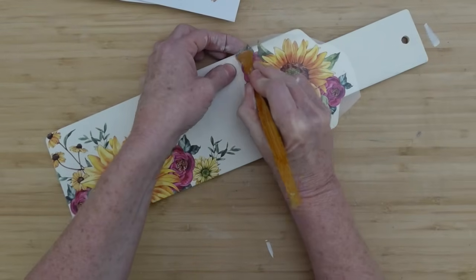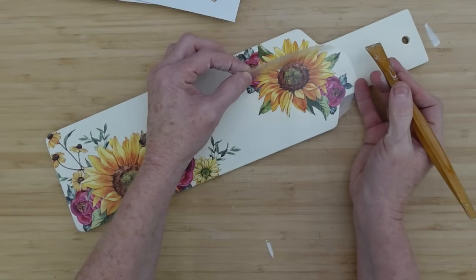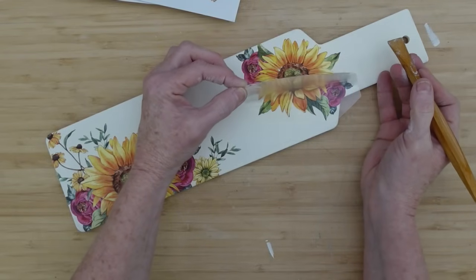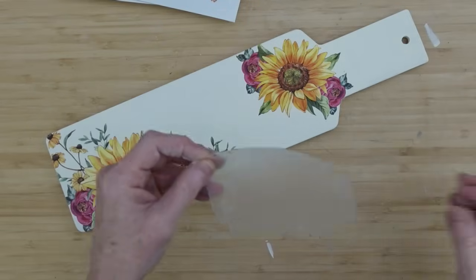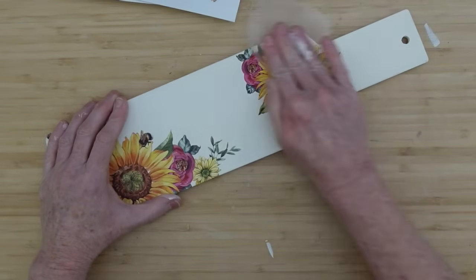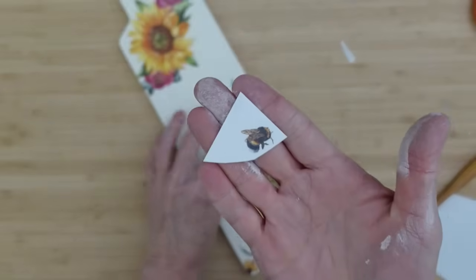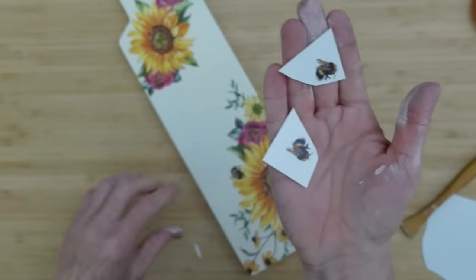And then I'll gently peel this one off. And it comes off pretty clean. That's always a satisfying thing. Very pretty. And then you always want to rub over the top, always, to make sure everything is stuck down the way it should be. And then I've chosen 2 little bees that I'm going to add onto the flowers.